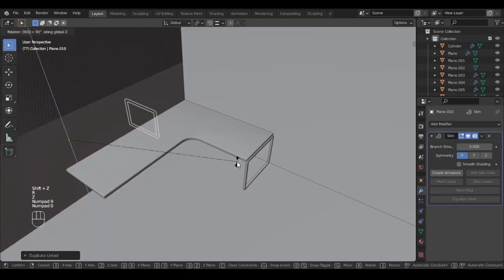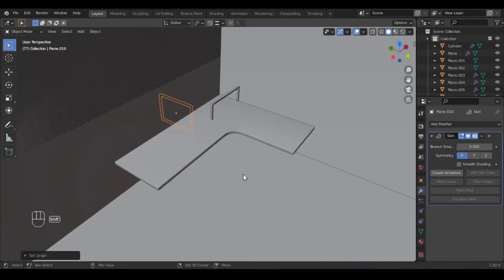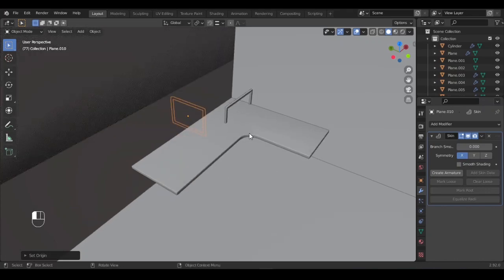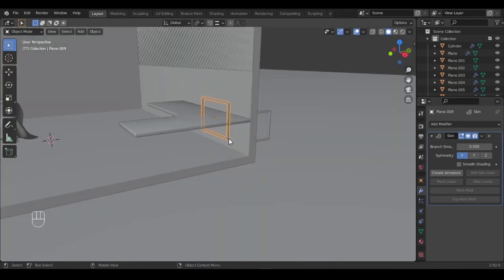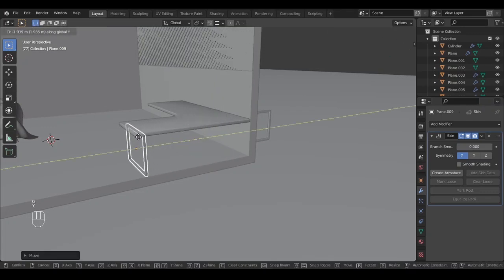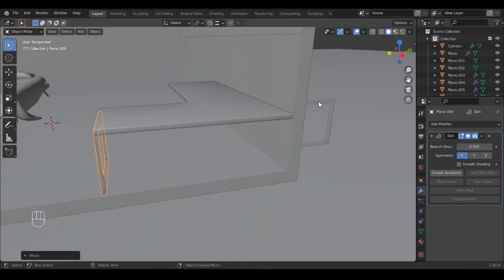Rotate it by 90 degrees and set origin to geometry. That changed. See, that's what I told. So if you use Alt D, both will be affected. Select this one.